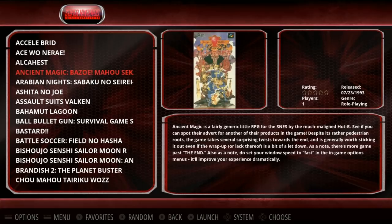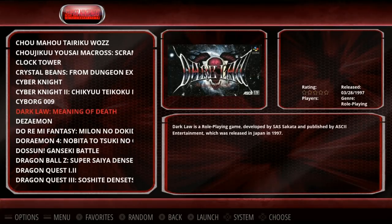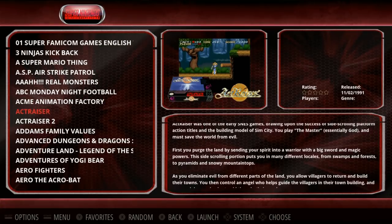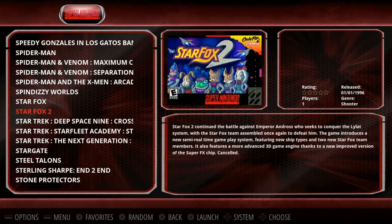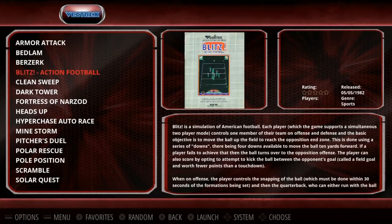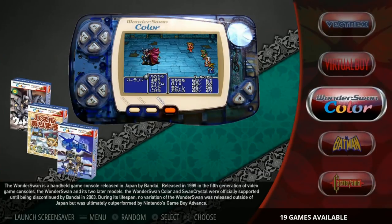So you do have some English translations on the Super Famicom, like Sailor Moon, etc. And then you have all your classic Super Nintendo games as well. Star Fox 2 is on there as well. Star Fox 1 and 2. Vectrex 21, nice to see. Virtual Boy 19, WonderSwan Color 19.